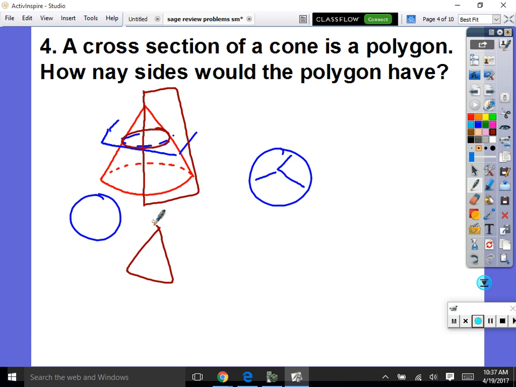You guys keep asking that, but wouldn't it be a circle no matter where? Think about slicing a cone at the top. It's going to make a small circle. So if I cut it down here like this, it's still a circle.